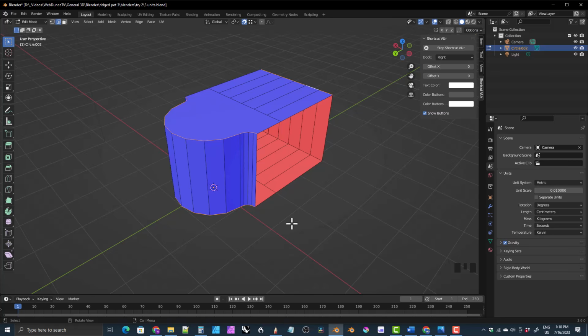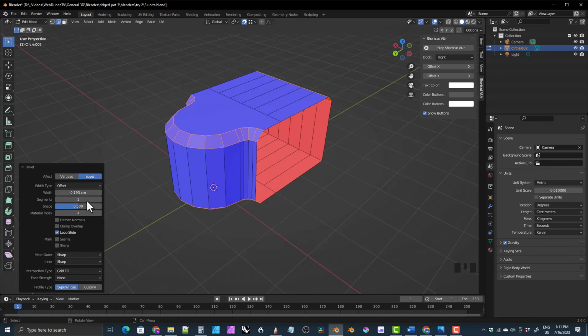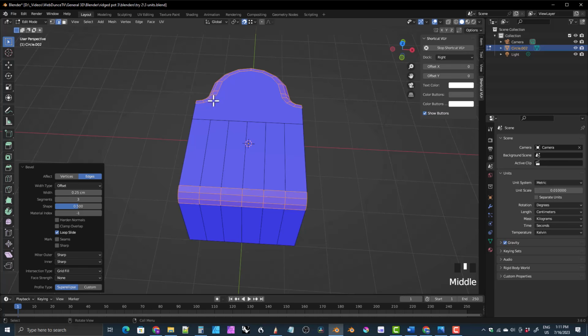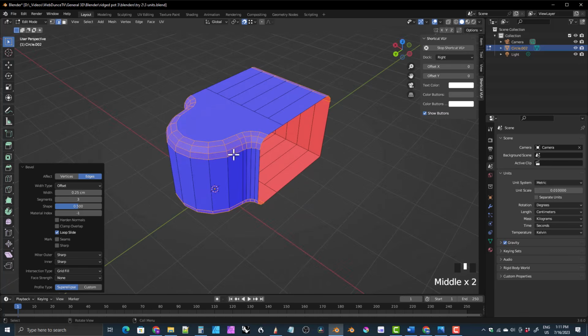So if we don't do this now, we're going to bevel this now. So hit Ctrl B and pull out to bevel, and let's set that maybe to 0.25 for the width, and the number of segments, let's set that to 3. Okay. Now if we don't bevel now, it will become difficult to bevel later, at least on these edges here, because we're going to array out these sections, and when we try to double click to select the edge loop going all the way around, it will just stop at that section.